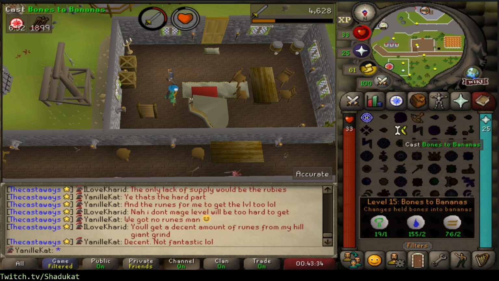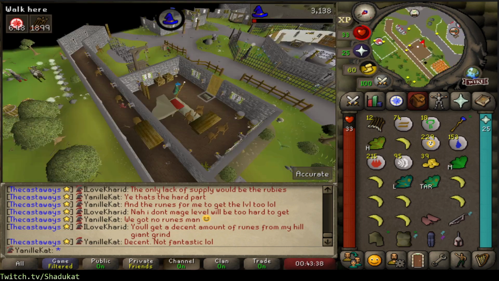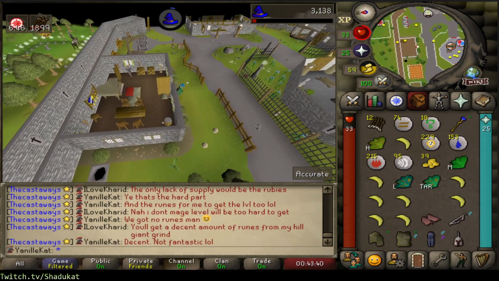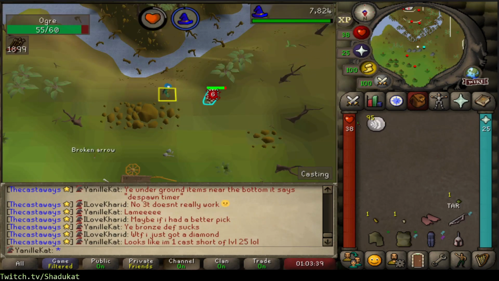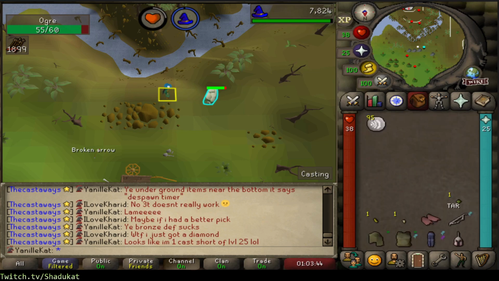Alright, and this would be the last Bones to Banana for 17 magic. We can now do Wind Bolt. So let's go do that for a little bit. Alright, and that's the last of the cast runes. We got to 24, very close to 25 though. So hopefully we get fed some more runes.